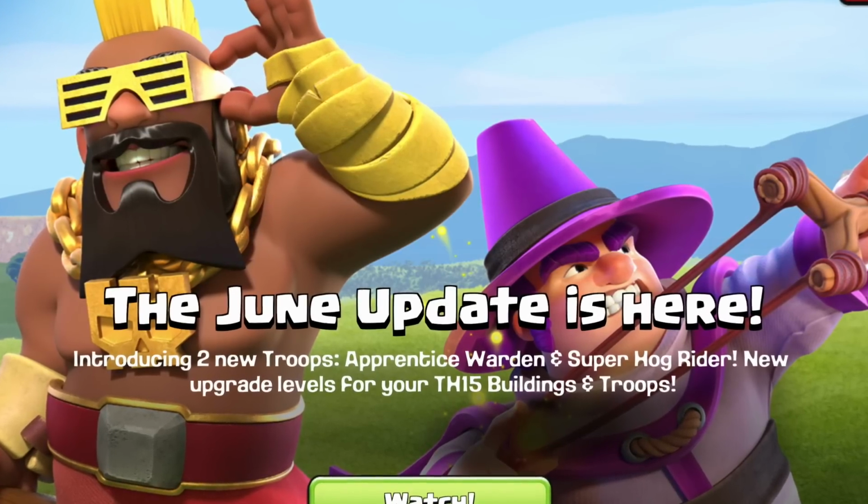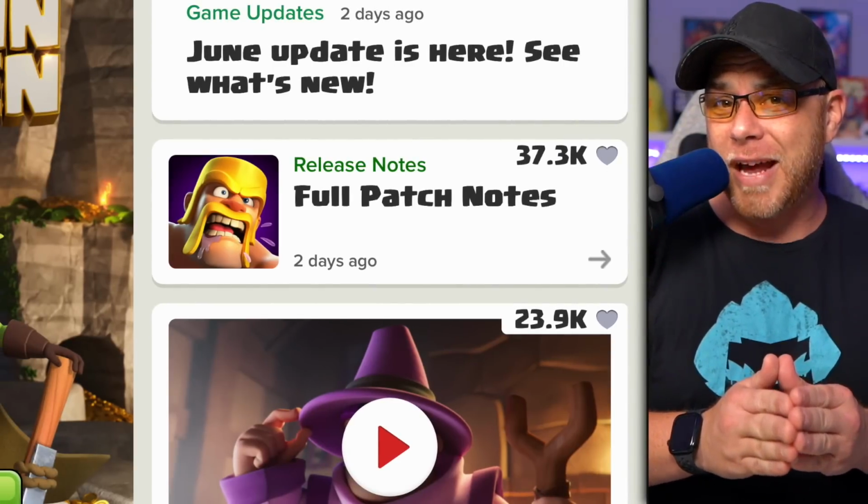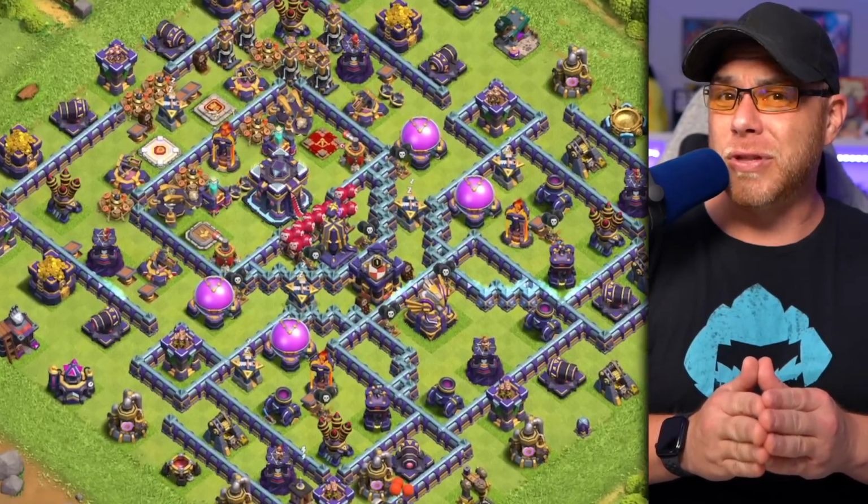So Clash of Clans released its summer update the other day, and there were some things that they did not include in the patch notes, or some things that came off a little unusual.